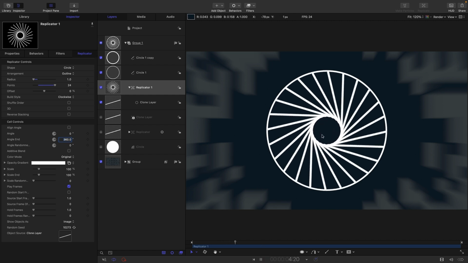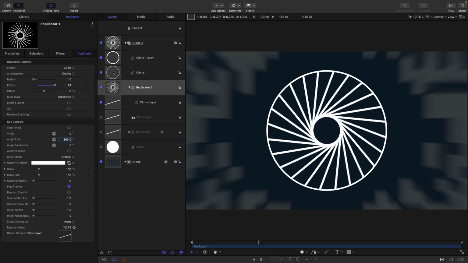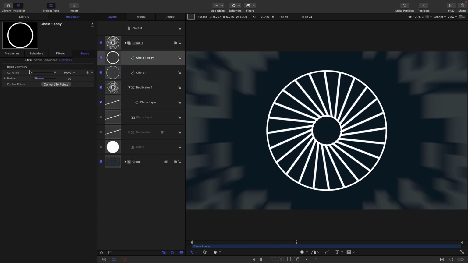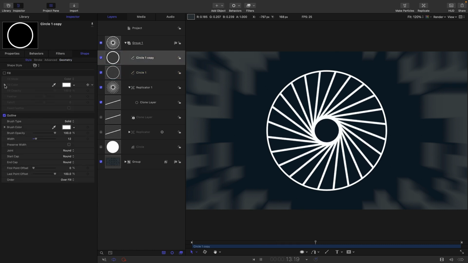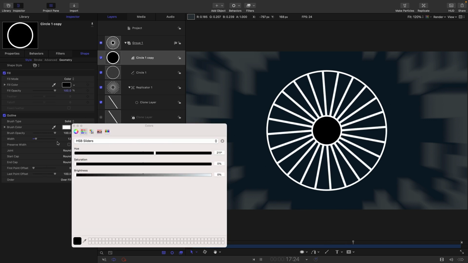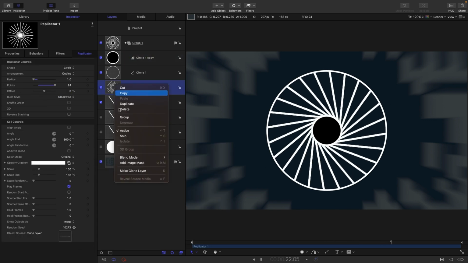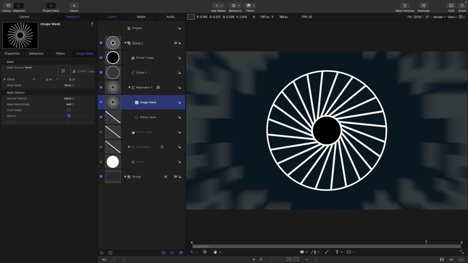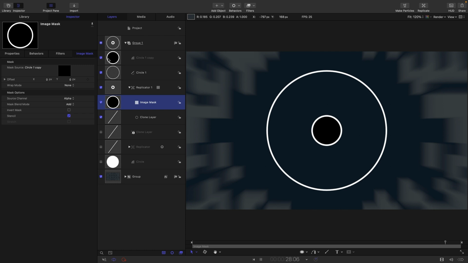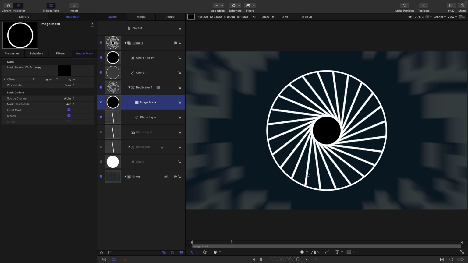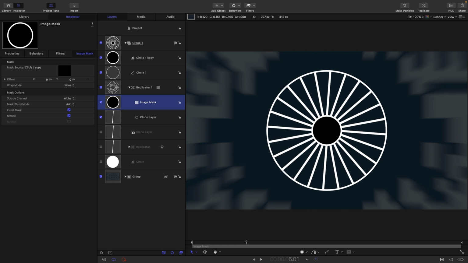So what we need to do is hide that bit in the middle where they overlap. So I'm going to take my smaller circle, this one that's just 100 pixels, and let's come over to style and turn on the fill and just make it black like that. And let's also take this replicator, right click, add image mask and use this as the source and turn it back on. And we just need to invert it. This will be useful later on. This is kind of interesting already, but we can do a lot more with it.